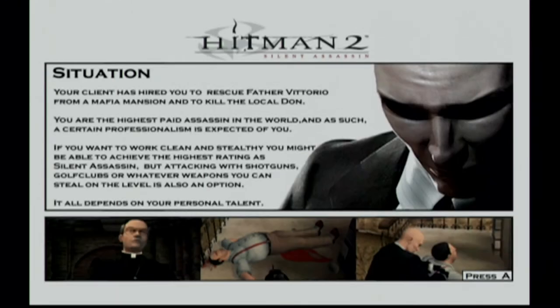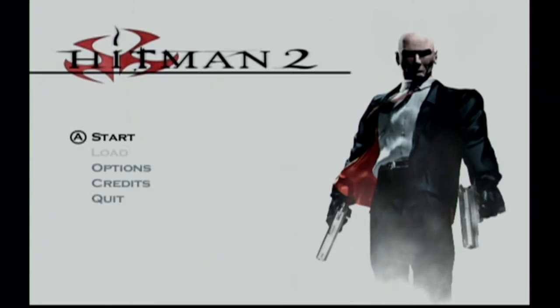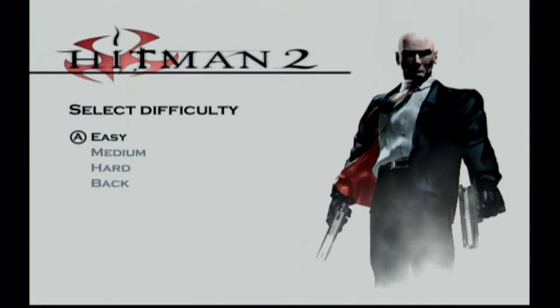Okay. Is this the same demo? It is. Right, hang on. I need to look at this, because otherwise I'm going to... Sneak is right trigger? Really? Action, drop item, holster. Oh, okay. Yeah, we could do that. Ooh, very fancy video we can make. Oh, thanks, game. No worries. It's fine. Just skip the thing I'm actually looking at. That's that easy.